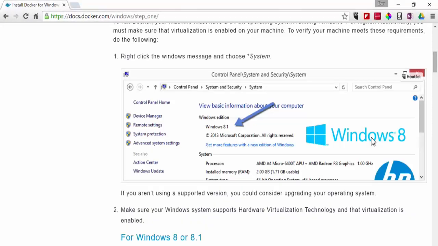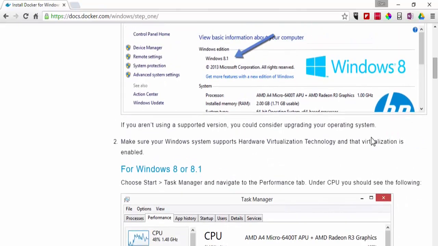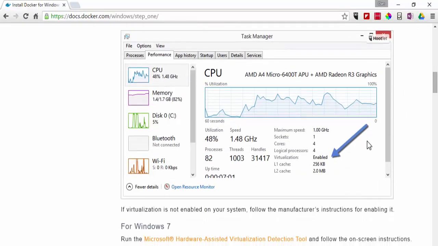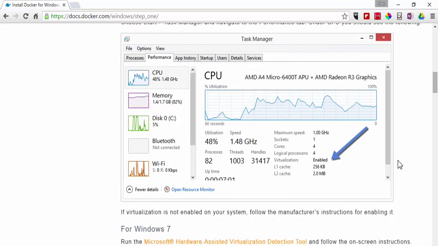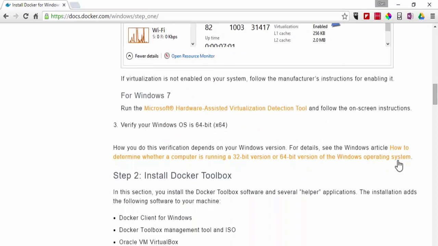So scrolling on down, you'll find some additional information, and one of the things I want to point out is virtualization enabled. You will have to have virtualization enabled. This is something that typically you enable through your BIOS. Not something I'll be showing here, but you do need to make sure that your version of the BIOS and your Windows installation has hardware virtualization installed and up and running. So just as a heads up there, if you don't have that, it won't work right.